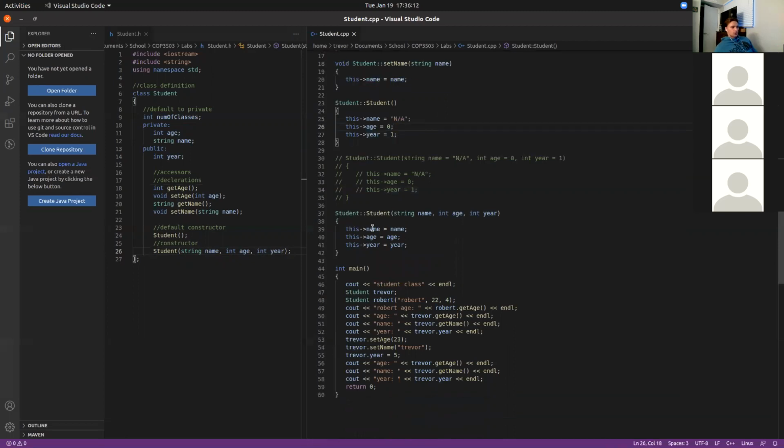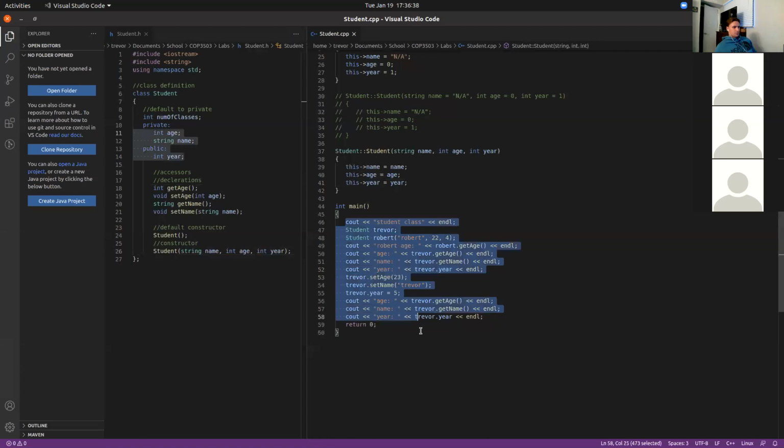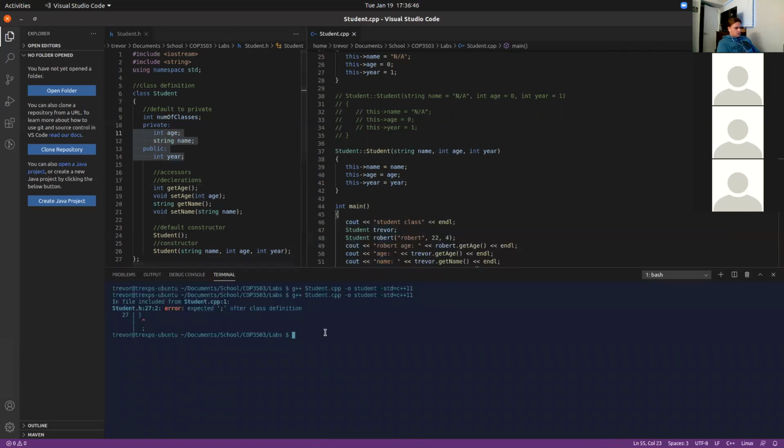And then you have another constructor, which would be your actual constructor if you wanted to fill in all of these elements as you construct the object. That just passes in the name, the age, and the year. And you can see that we've done the same thing in the setters, basically, where we set all of these attributes of the class to whatever the client passed in. So we can go over what's actually happening here. The first thing I'll do is just run this first half.